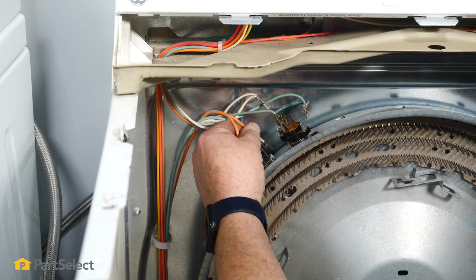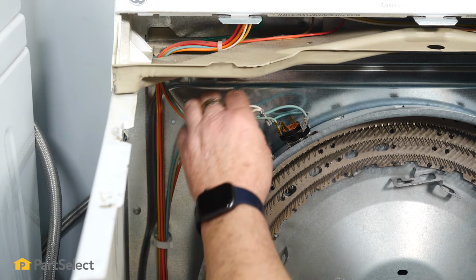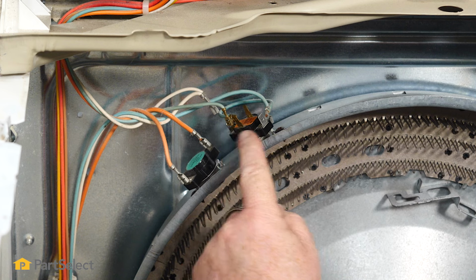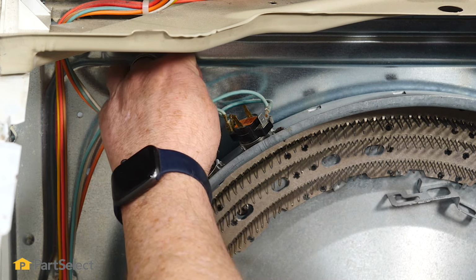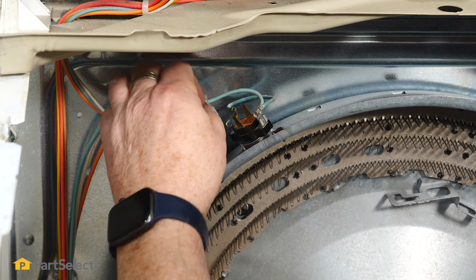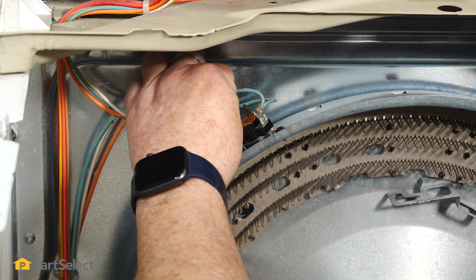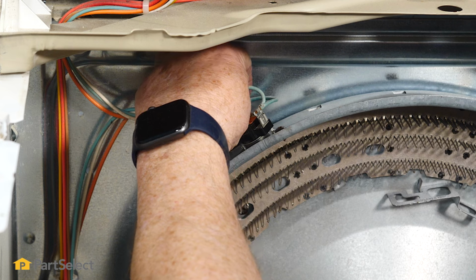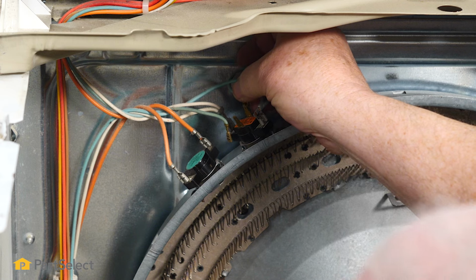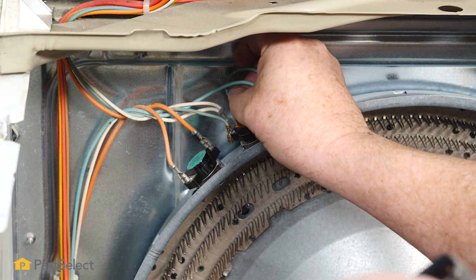And again, this thermostat is an in and out circuit. The heater terminals are the same size, so they just push straight on. You don't have to worry about mismatching. Now in this thermostat, you'll notice that there's a smaller terminal and a larger terminal, which makes it really easy to connect. So we'll start with our larger terminal ones first. And you want to make sure when you push them on that they go on nice and snug. If they feel loose, then just give the terminal a little crimp with your pliers, so it's a little bit tighter connection. So now we're going to our smaller terminals. And again, just slide those on and make sure they're a good firm connection.